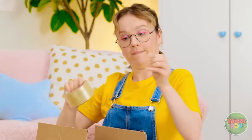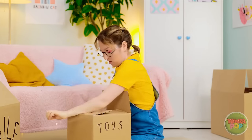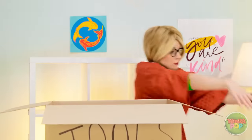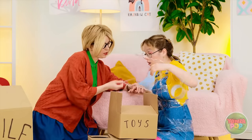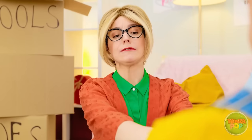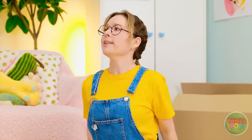Where's the end? Whoa, this is sticky! Are you okay, Sophia? Oh no! He got me, Mommy! Help me! Don't move! There we go. This might hurt. Got it! Thanks, Mom! Okay. Back to packing! Wait a moment.